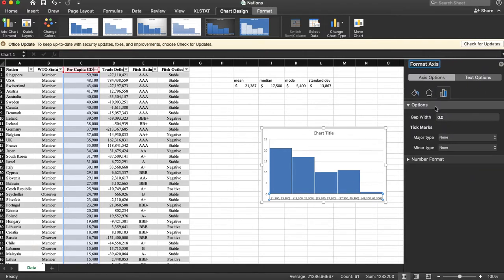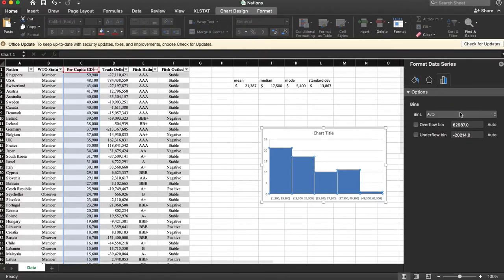So if we change this, we can format our axis instead to be, click on here. Yeah, instead of being auto, let's do by bin width, and we want the bin width to be 10,000.